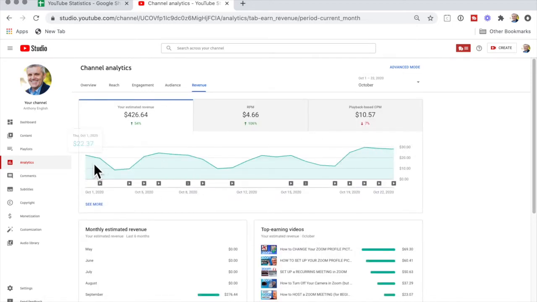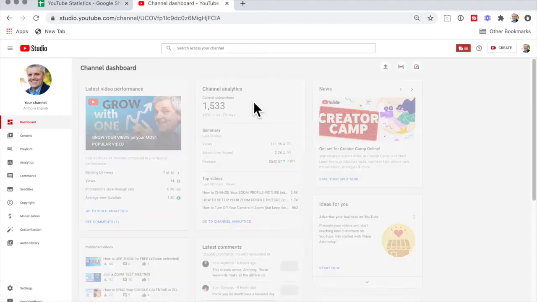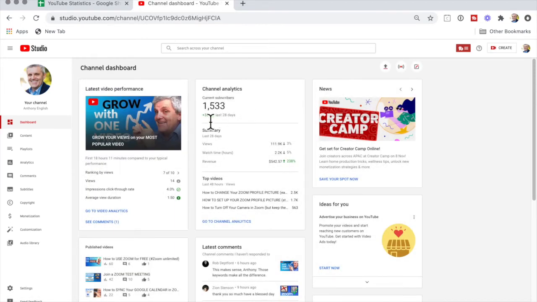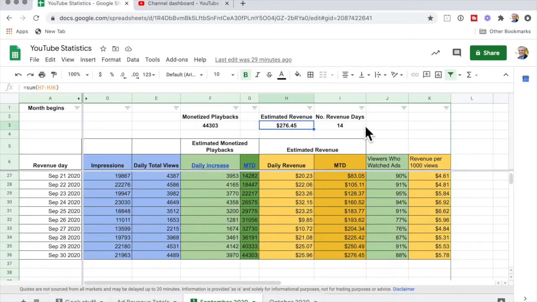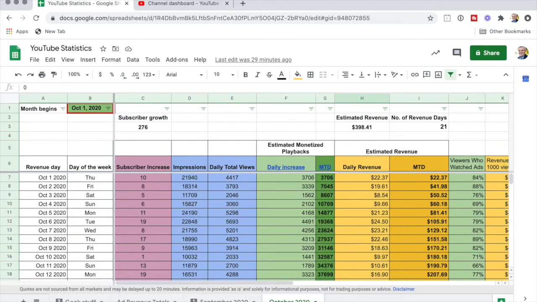And so I can see consistently just how much money I've made. This grey line here is $20. You can see that that's growing nicely now, starting to increase. And that's no surprise because some of those older videos are now getting traction and getting me more and more subscribers, which is wonderful. So let me jump into the spreadsheet, and I'll go into October.